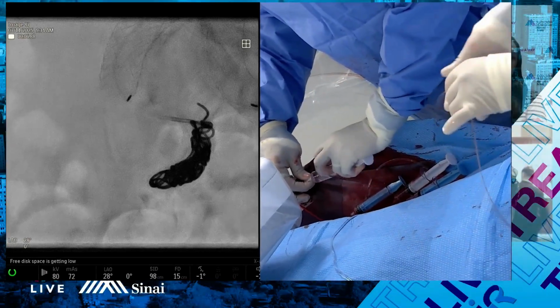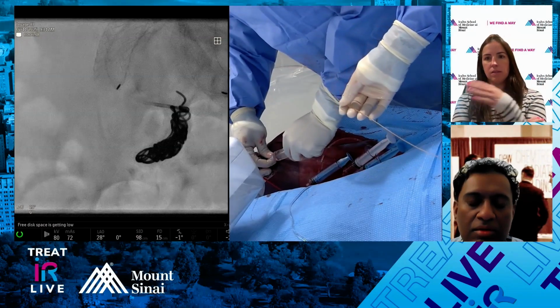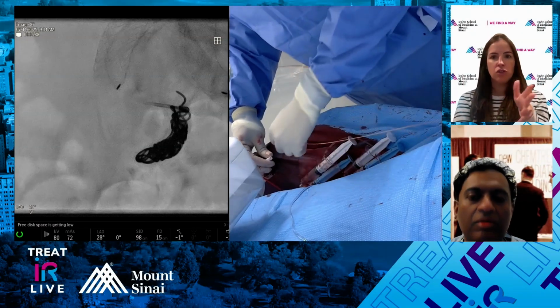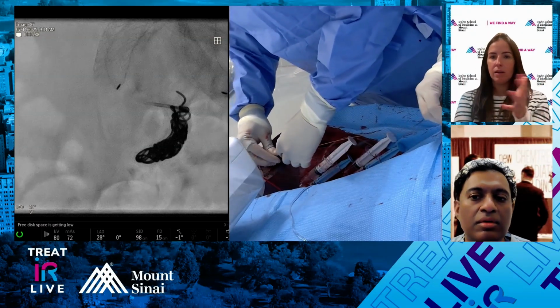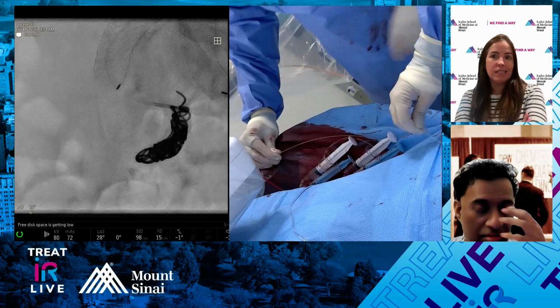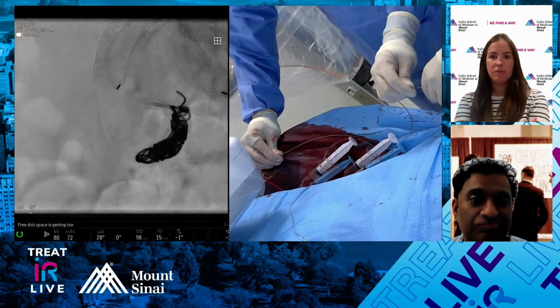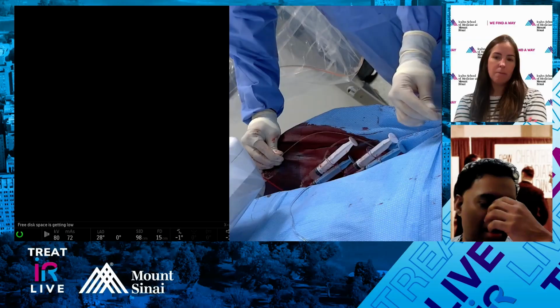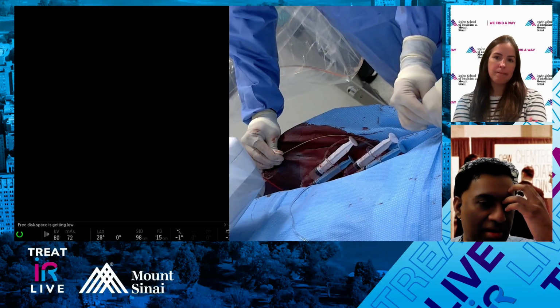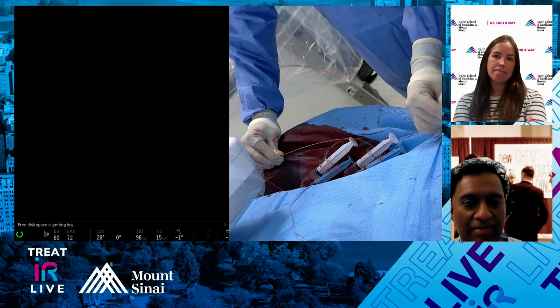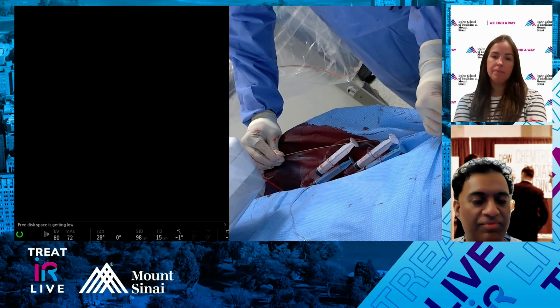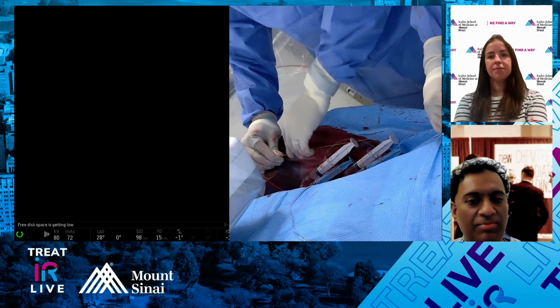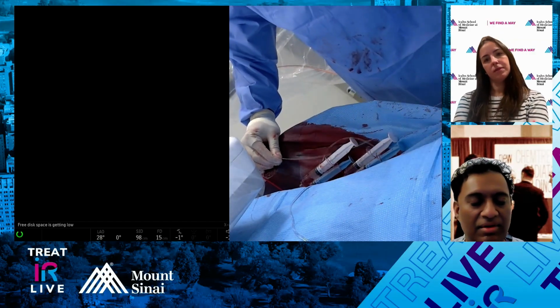So Rahul or Goegy, when you're staging these, right? We're doing a staged approach. How long do you wait? Can you just immediately place the other stent and extend the limb, or what's your approach? Great question. It really depends on how complex the embo is, but oftentimes I'll just do it at the time of. But if the floor time gets long and it's uncomfortable, then it can get a little ornery.